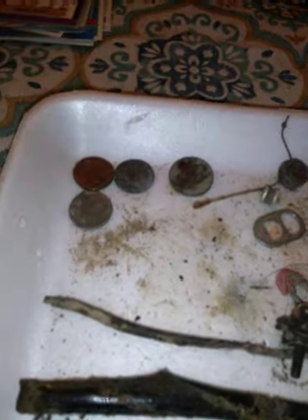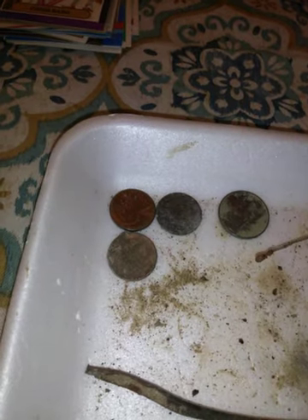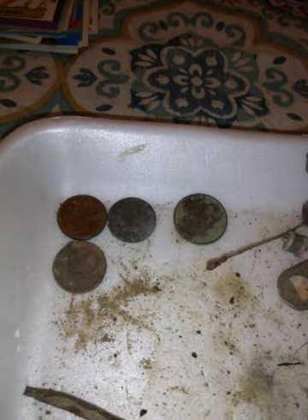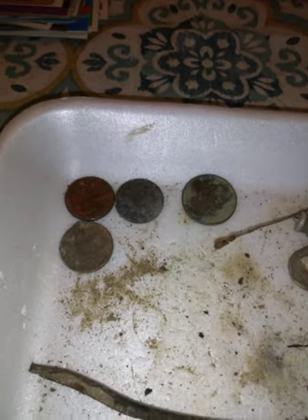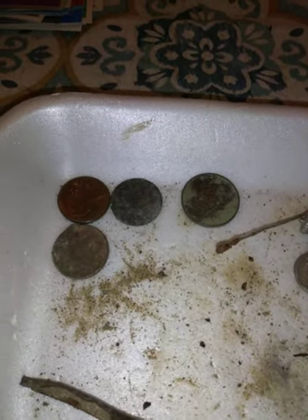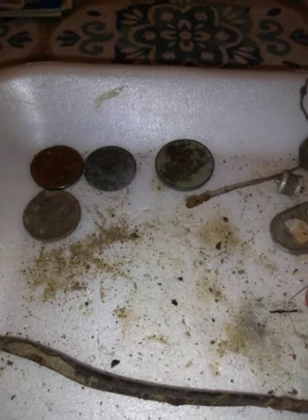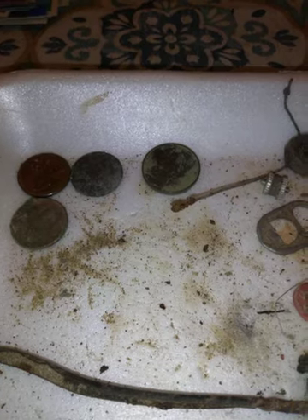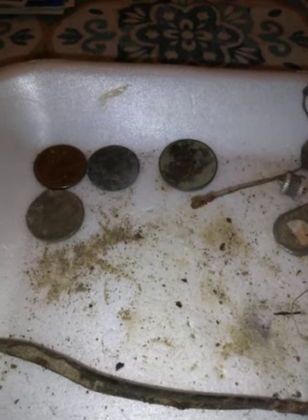It was fun overall — a little frustrating, but fun. The day was really nice, about 80 out with a nice breeze. The sun was behind the clouds but still bright, and there weren't many people around. Digging sand is still hard work, but nothing like trying to dig through rock-hard dry soil.